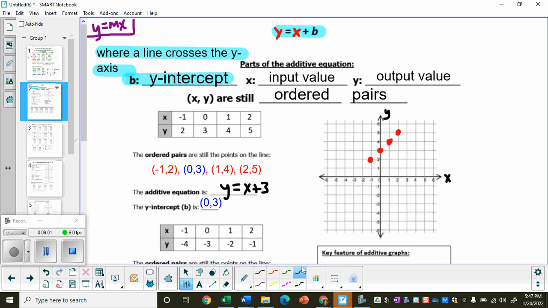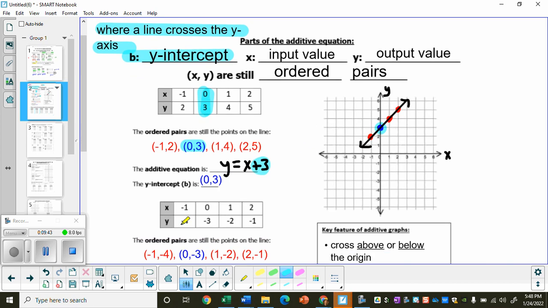And now I'm going to come over here to the graph and point out this thing, this 0, 3. This is the y-intercept. If I connect the dots and make a line right here, that is where my line crosses the y-axis. So this point right here that I've now colored in blue, that thing is called the y-intercept. And it is the constant in the equation right here, the +3. So here is the 0, 3, here's the +3, here's the 0, 3, and here it is right here. If you know what this number is, you always know where it's going to cross this y-axis. Okay, the y-axis is right here.